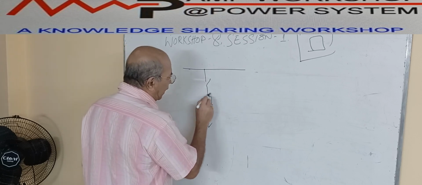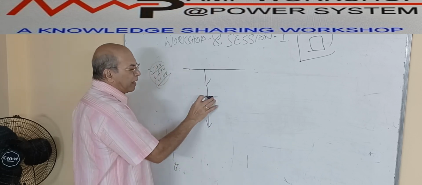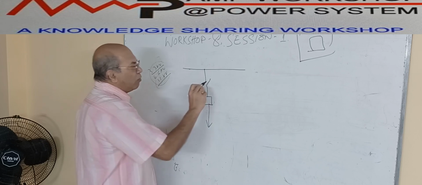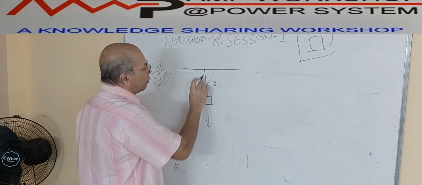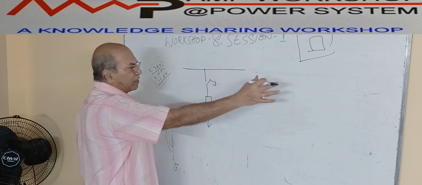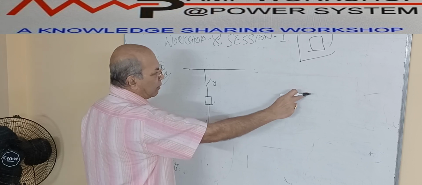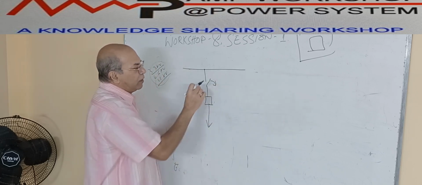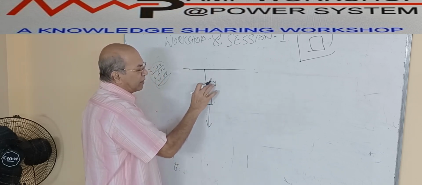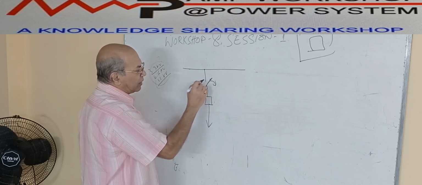Suppose we want to disconnect the power supply, meaning we want to put the breaker in the test position. What will we do? We will open this isolator. So it is disconnected from the power supply, like a disconnector. So it is like a test position. What has happened? Power supply is off. So we are disconnecting this disconnector. This is the disconnector symbol.